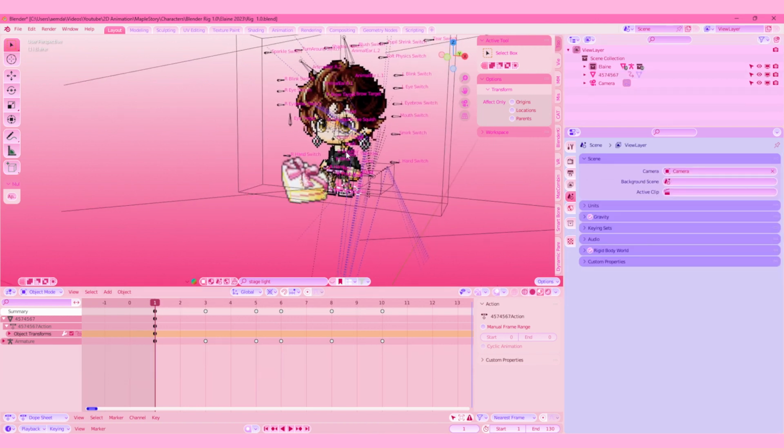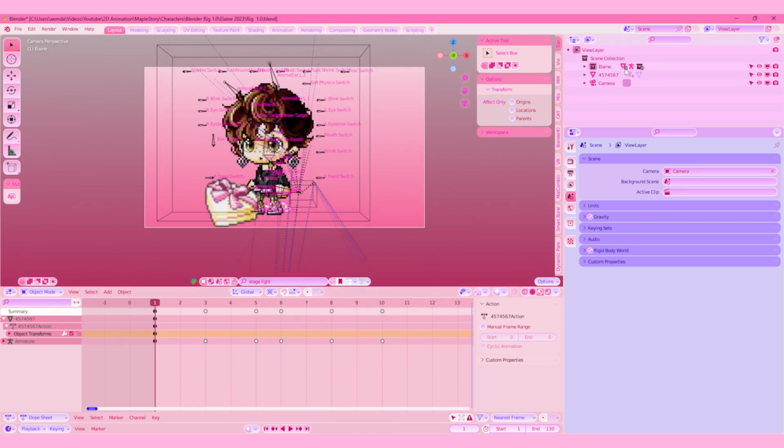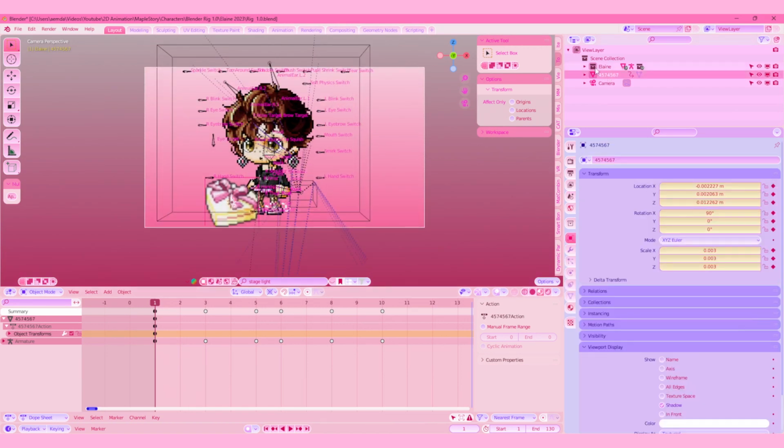So, we have our item. I'm going to go ahead and get rid of our flower bouquet because I love it, but we don't need it right now. I'm going to press 0 on the numpad so that we can go back into the camera view. I'm going to select our item in the outliner, which is this little space to the right. Press F2, and I'm going to name it Heart Box.